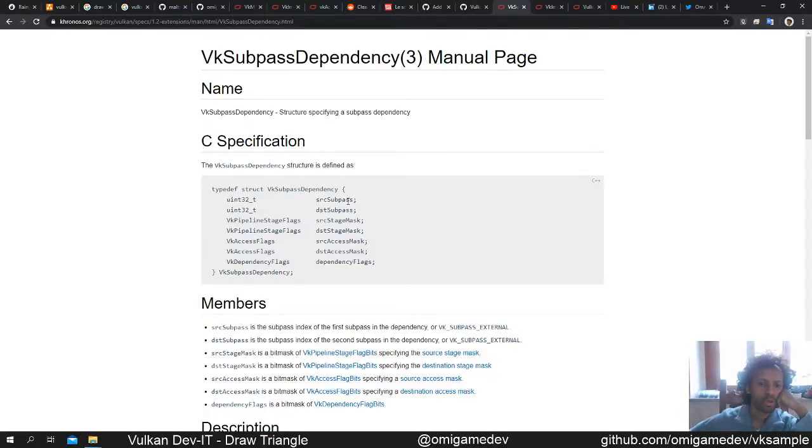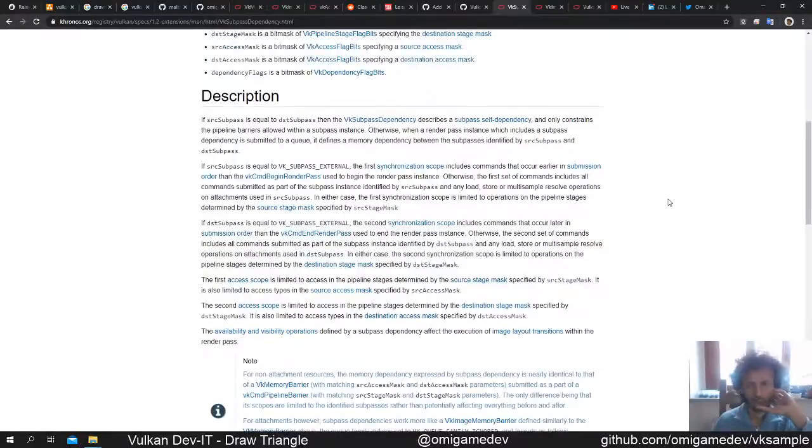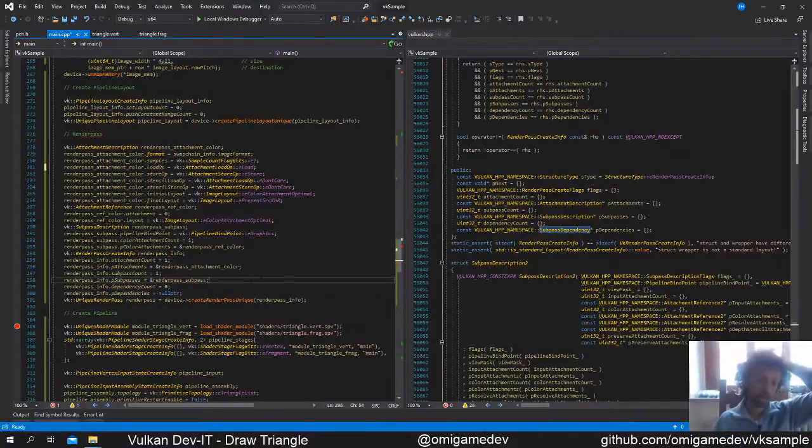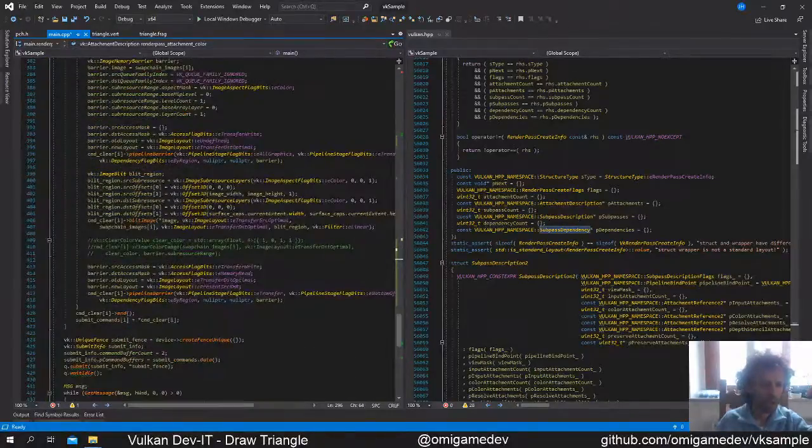So from external, or VK external, okay, let's keep this in mind, so we will get back to it later when the error pops up.